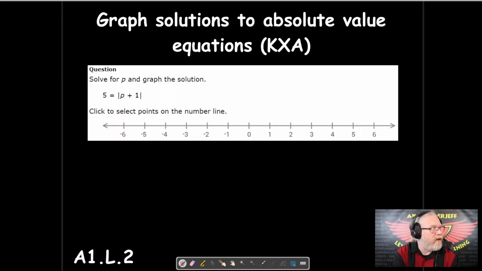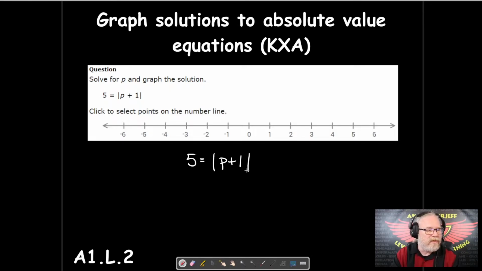All right, starting off on my first problem here, I like to rewrite my problems. 5 equals the absolute value of p plus 1. And now the absolute value of p plus 1 is already isolated on one side. So let's create the two equations that we need, realizing that what's inside of here can either equal -5 or positive 5, because whenever it pops out of that absolute value, it's going to become positive anyhow.